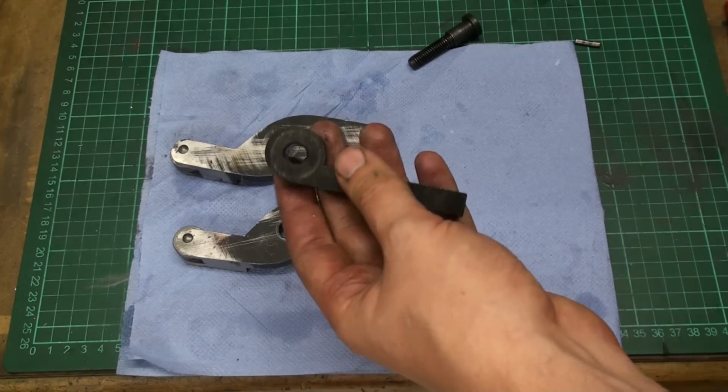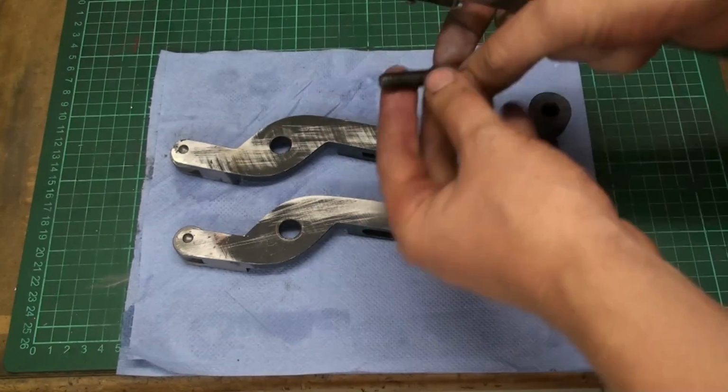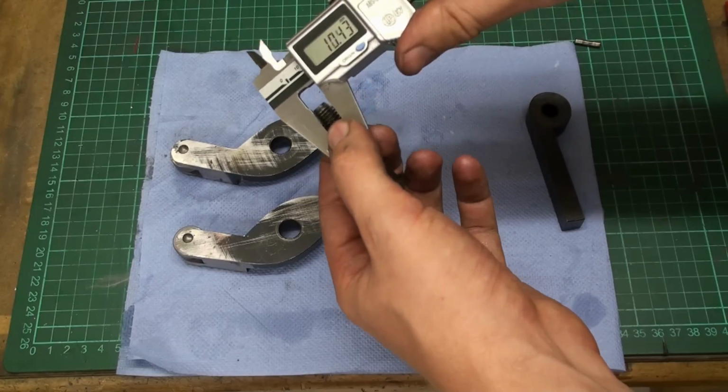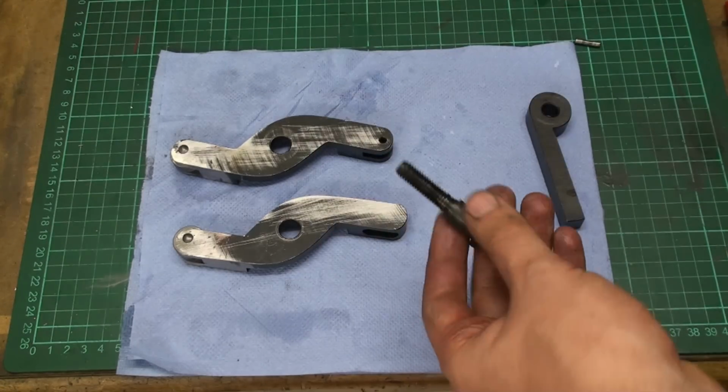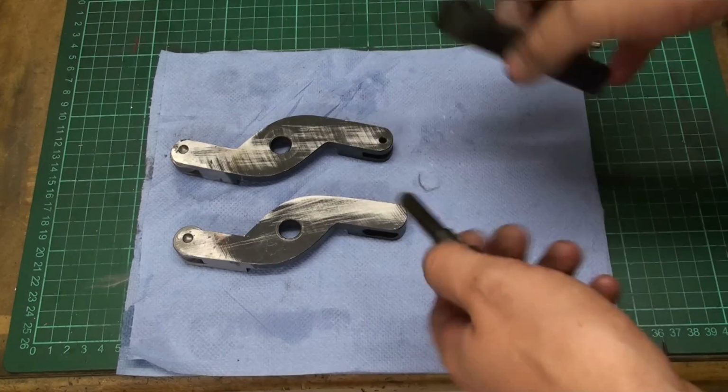And also the bore in this part is 9.7, and it's riding on the thread, which is 9.3, so there is also an incredible amount of slack. I just don't like this.